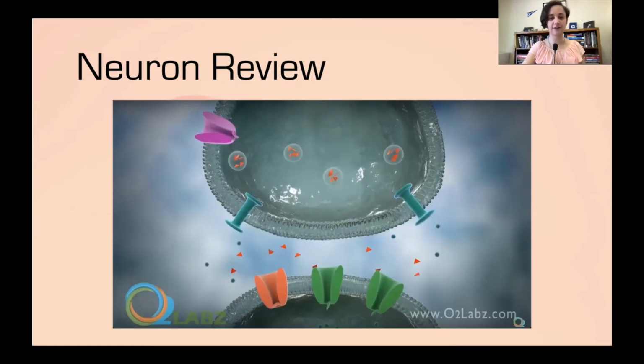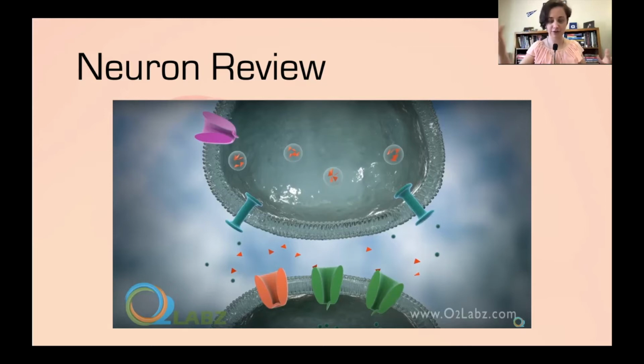So here is a close-up of a synapse from the video, and you'll notice that the axon terminal, or the very end of one cell, is very close to the dendrite, or the very beginning of a branch of another cell, but that there is a very, very minuscule gap between the two.